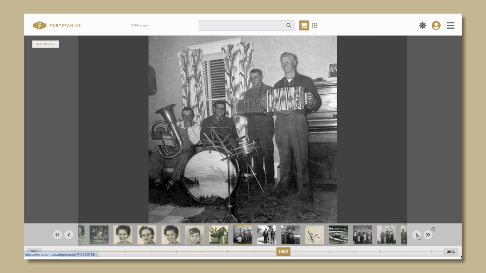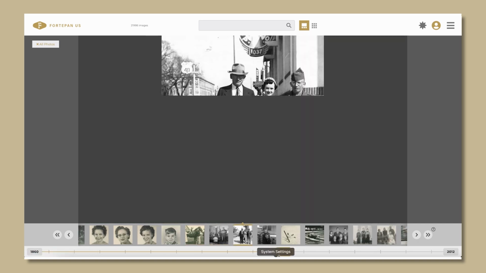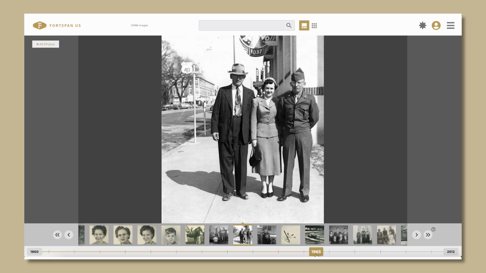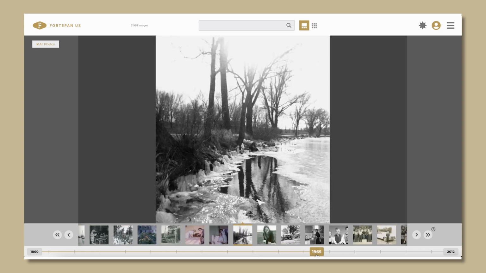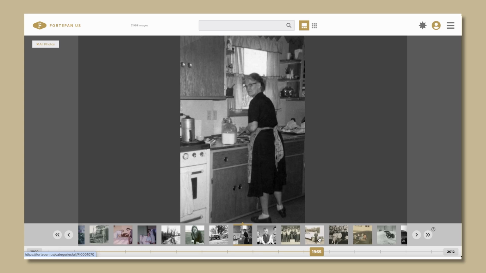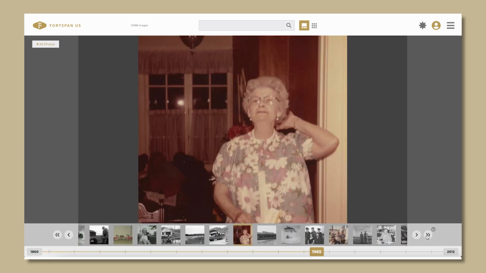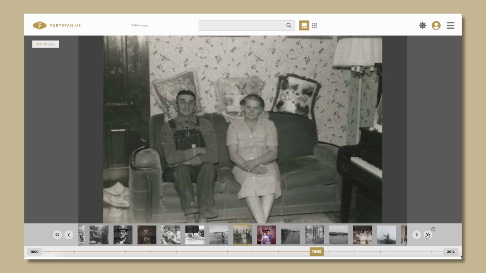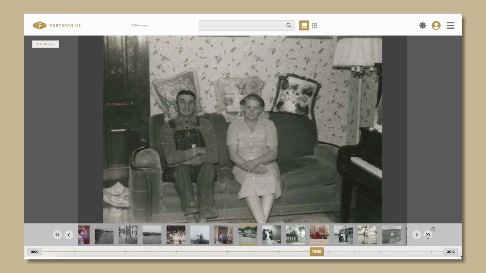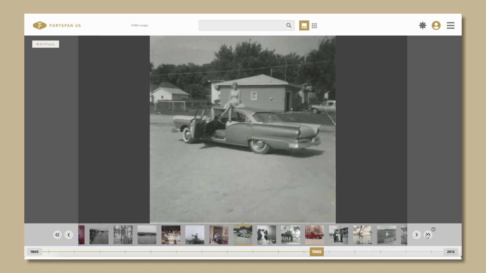Use the advance arrow to go backwards and forwards, one photo at a time. Use the timeline indicator to jump across decades. Use the thumbnail timeline to jump to any visible thumbnail image. Use the double arrow to browse ahead. Click once to advance many images at a time, or hold down on the double arrow icon to crawl slowly through the thumbnail images.